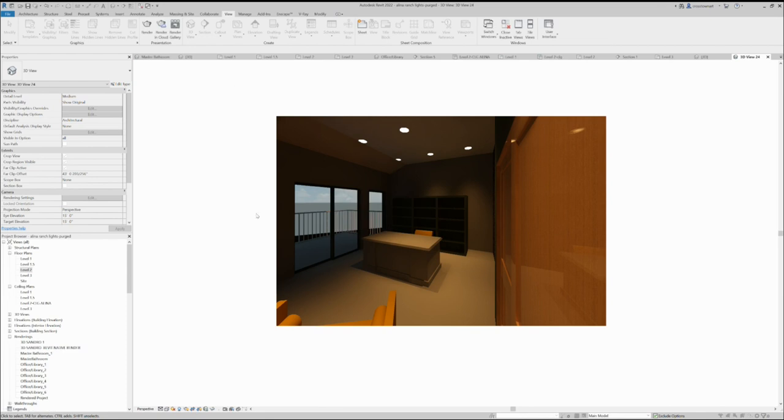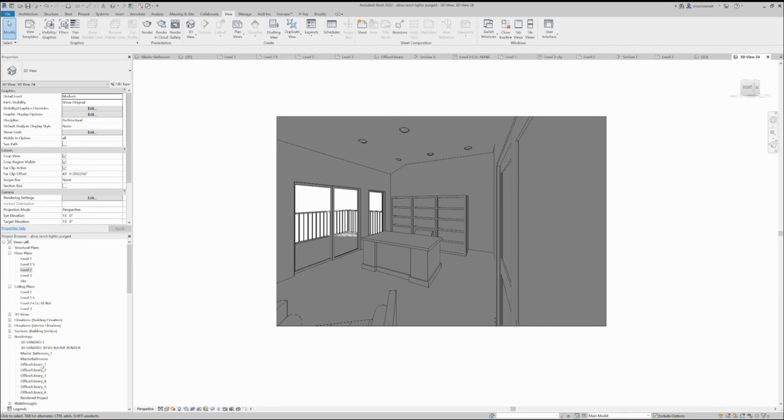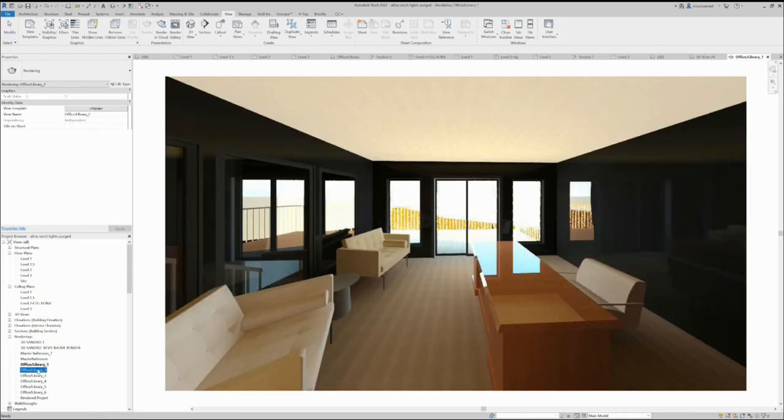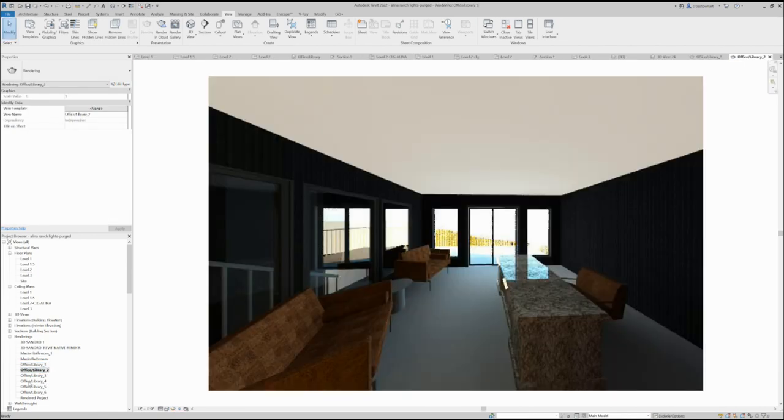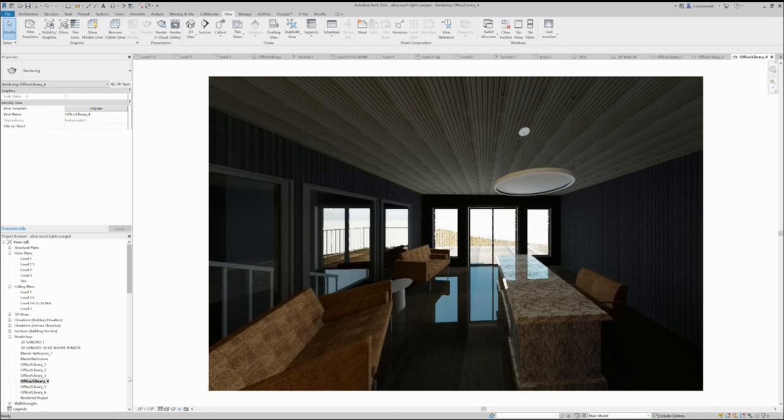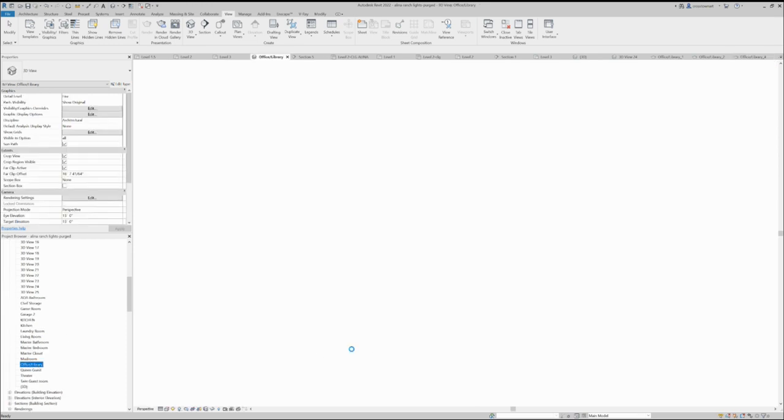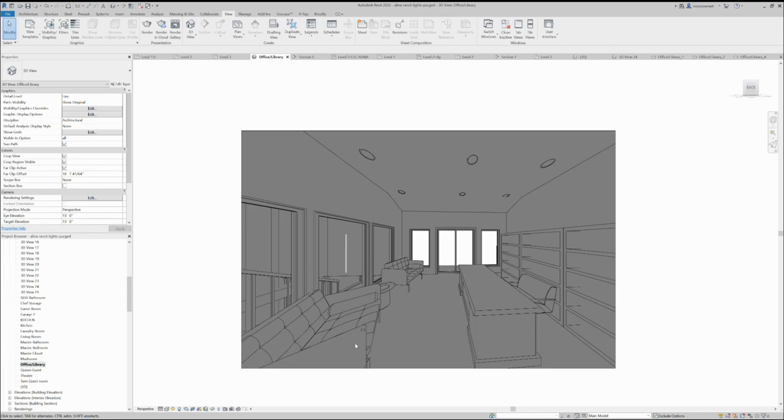Let's go back to one of. Now let's see. That's your office library. Those are your views that you couldn't quite get. So let's see if I can find that 3D view. Office library. Is that it? Yeah. Okay.